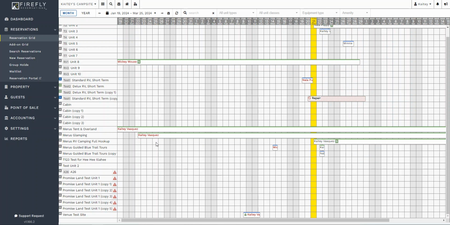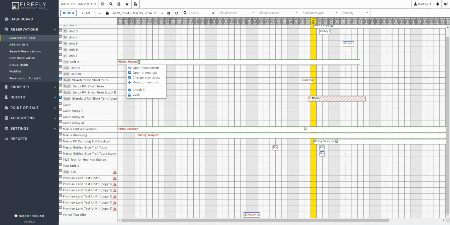What we're seeing here in red, all these people in red have some overdue charges, so that's helpful information for you as well. So you just know that, oh no, Mickey Mouse, he owes you money, and you can hover over it and you can see their arrival, departure, their status, and then how much they owe as well. And then from here, you can actually right click on it and you can open the reservation. You can open it in a new tab. You can change the dates, move the unit, or just go ahead and check them in. Super easy to right click and click checked in, and you can lock that unit down as well.